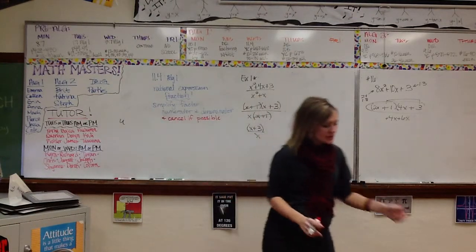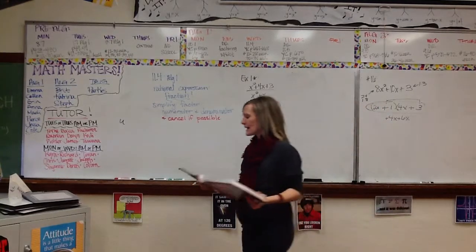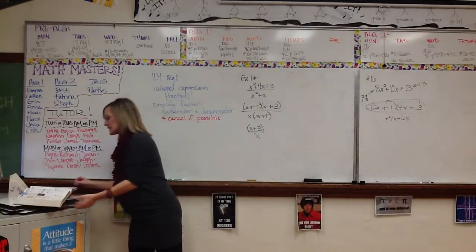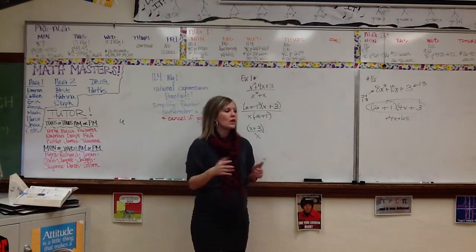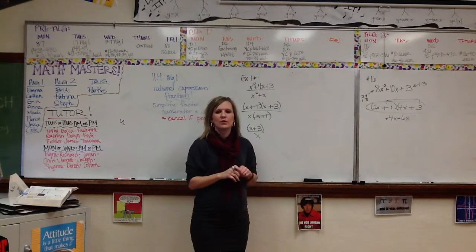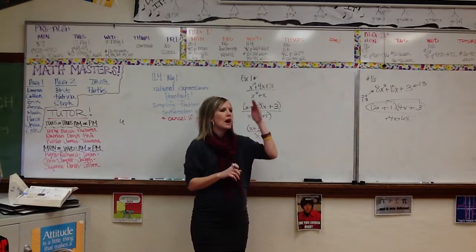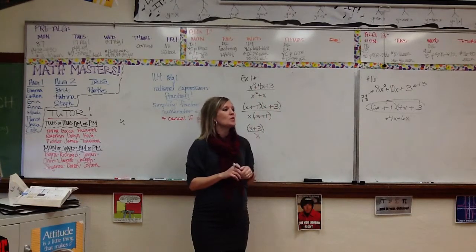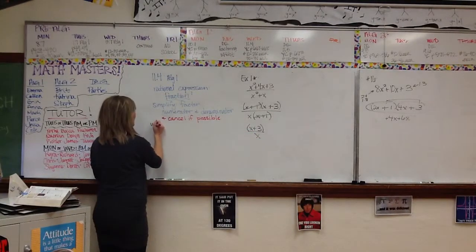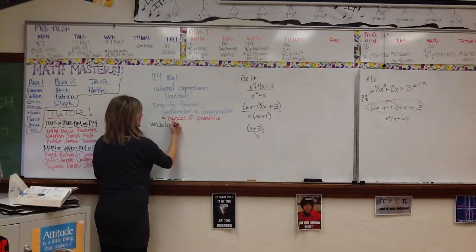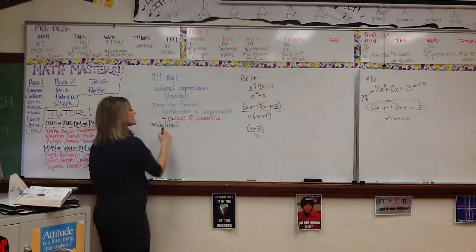Now, step 2 on example 4 says, recognizing when an expression is undefined. What does it mean to be undefined? Not solvable. It's not solvable, okay? What else do you guys think of when you hear the word undefined? A vertical line has undefined slope. Why does it have undefined slope? Because there is 0 in the bottom. That's exactly right. Undefined means that there is 0 in the bottom.